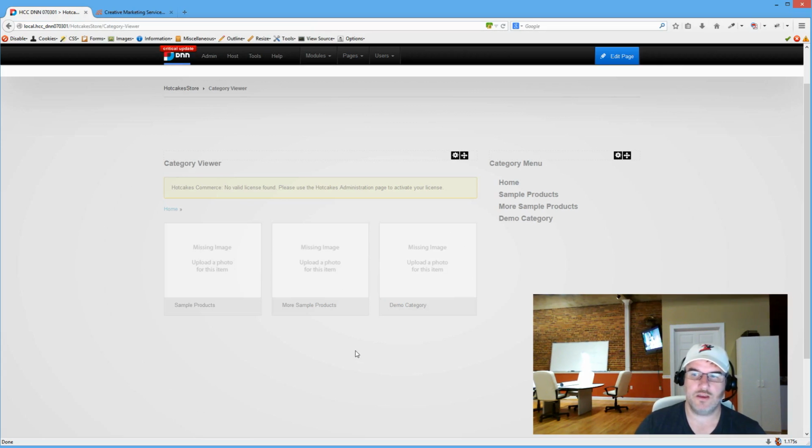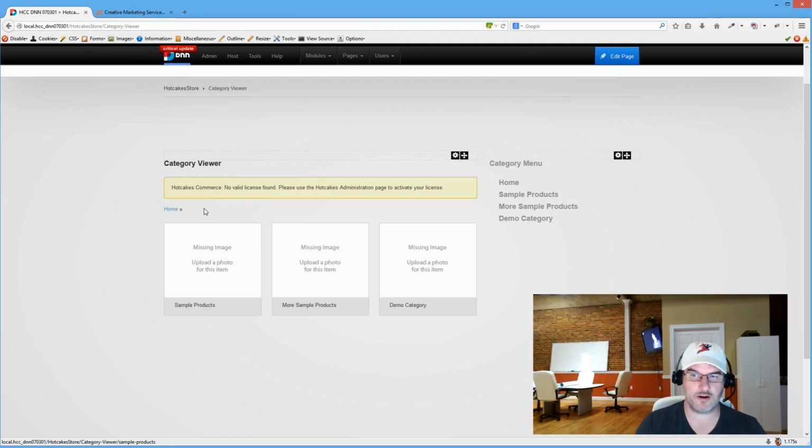Pretty easy, huh? So in this case, the sample products and categories that Hotcakes has for the samples do not include images for the categories. So this may be the case with you and or your client. So what if you wanted to remove the image from this view and just show a block with the text links? We can do that.